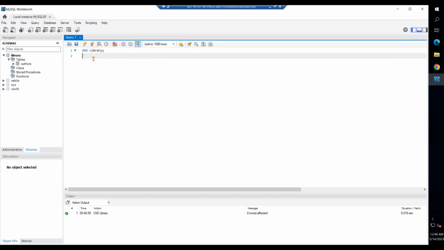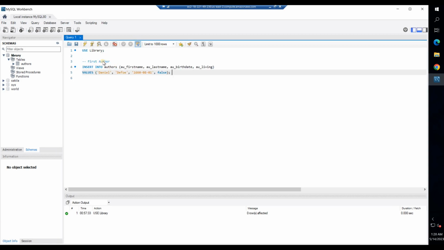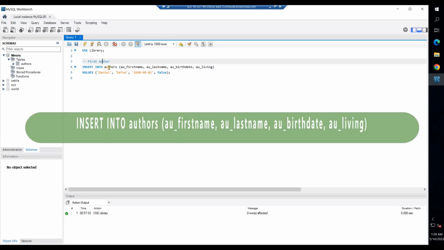Let's enter the row details for our first author. Enter the following query: -- first author. Insert into authors within parentheses AU first name, AU last name, AU birth date, AU living.